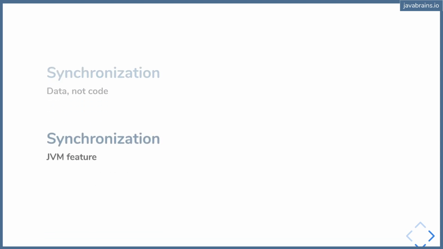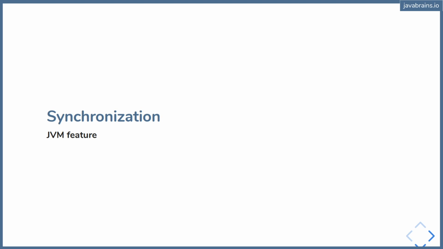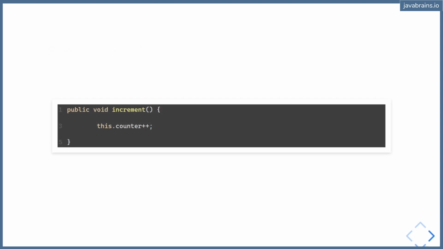So this synchronization is thankfully provided for us as Java developers as a JVM feature. There is syntax built into the JVM that we can use to make sure that a certain piece of code is not executed by more than 1 thread at a time. The way to implement this feature is by using a block construct. Let's say this is the piece of code you want to make sure only 1 thread executes at a time. You can isolate it. You can say, hey, I want this particular thing to be isolated so that only 1 thread works on this thing at a time. Okay, this is fine.